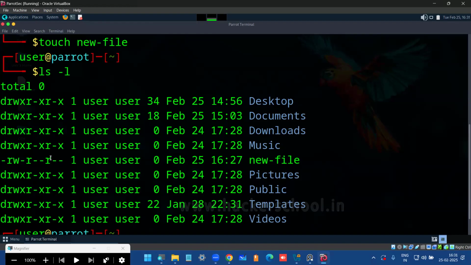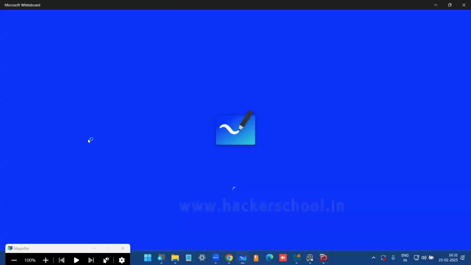But why do we have three different sets here? For this, you need to understand the types of Linux users.